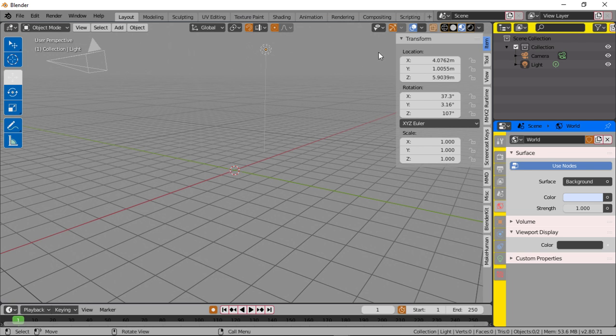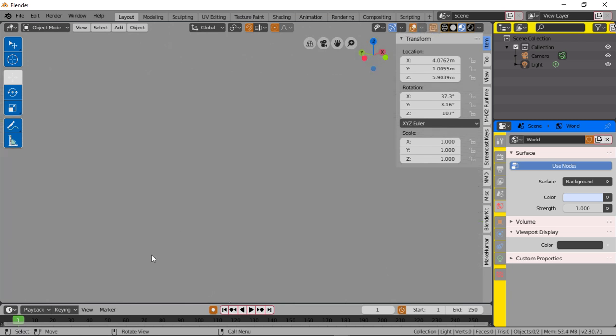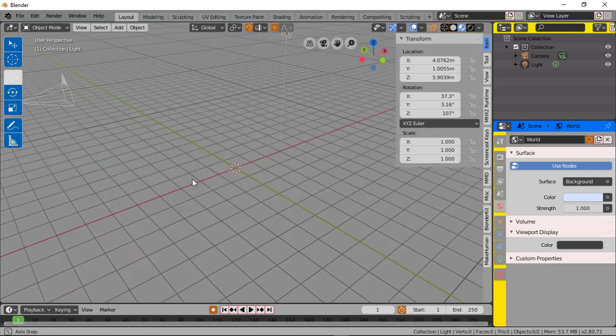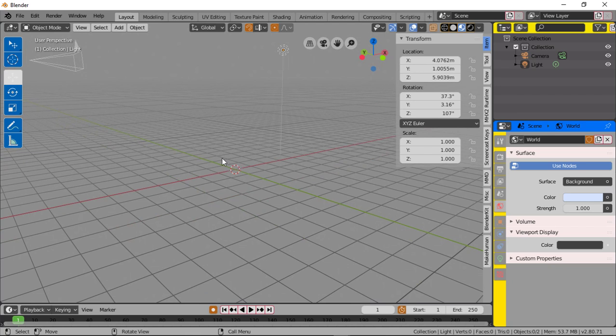It's a purple axis. You can also hide the gizmo, hide the overlays to make it all disappear, reappear by using these icons here. So the gizmo shows that this is the purple axis or blue axis, and the Y is the green, and the X is the red. So that just basically explains what Blender is in very, very simple terms. But you can create 3D graphics with it. You can create 3D models, you can do animation, you can do a lot of stuff.